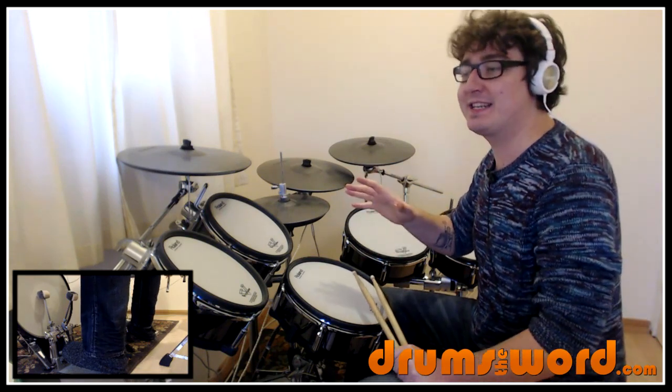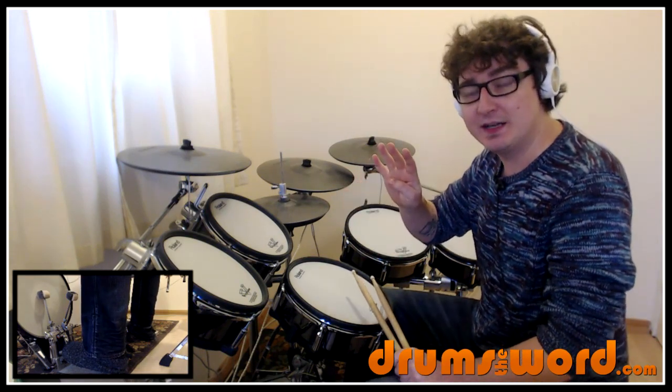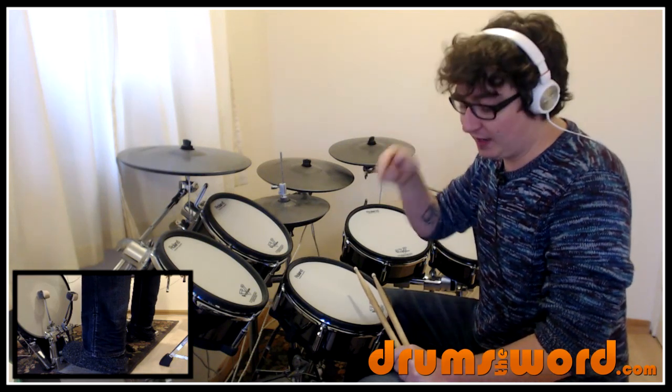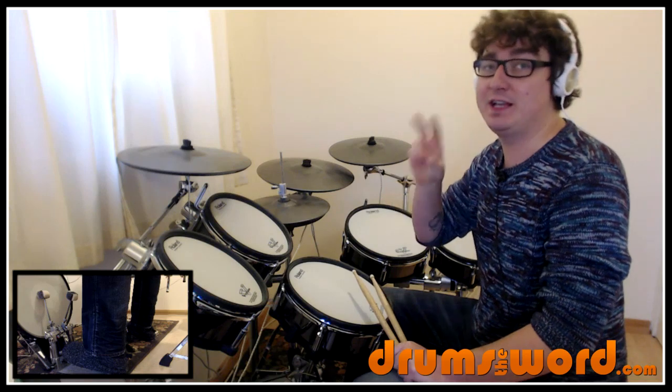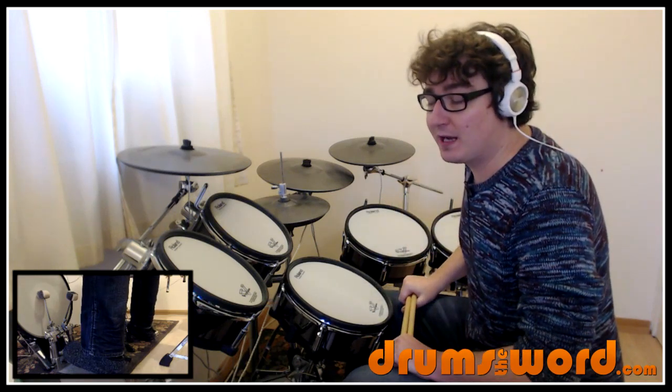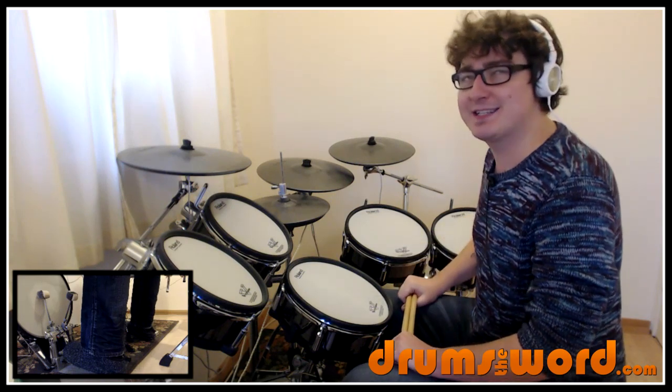By the way, 16th notes, you can fit four of them in every beat. So when we're playing 16th notes, we're feeling four notes to every bass drum note. And when we're playing eighth notes, we're feeling two notes to every bass drum, for this song in particular. So on we go to the second line.